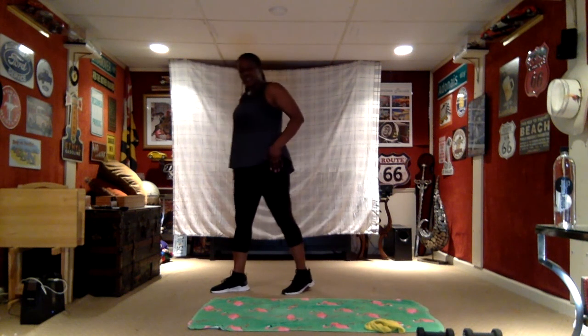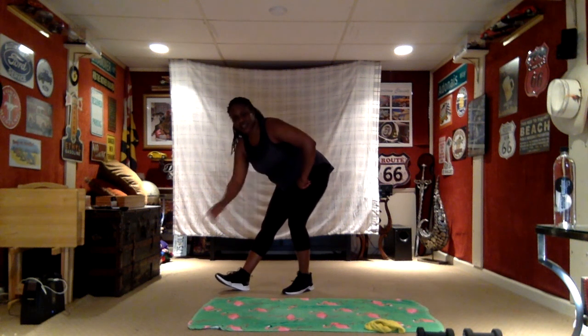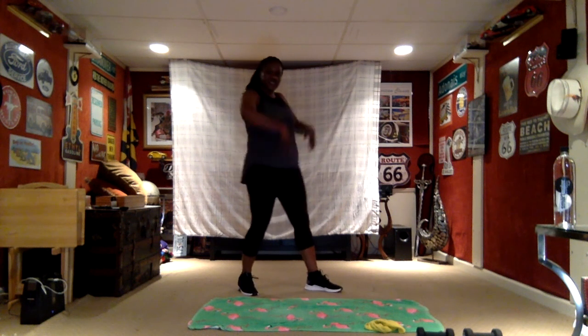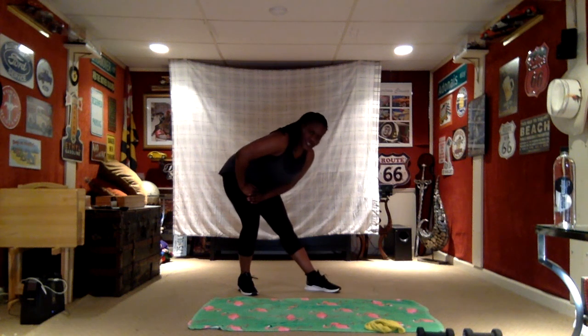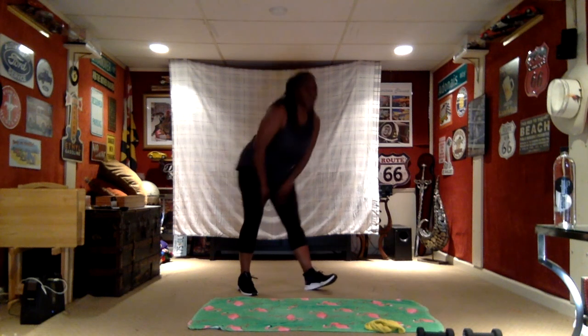Step that foot in. You're going to hip your hips back and straighten that front leg. Feel a nice stretch through your hamstrings. Good. Other side. Hips back. Doesn't matter if your heel is flexed or your toes pointed. It's totally up to you where you feel that nice stretch. Yes. Good. Bring it up.